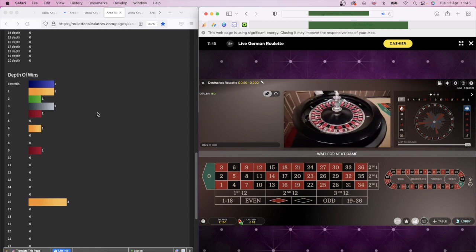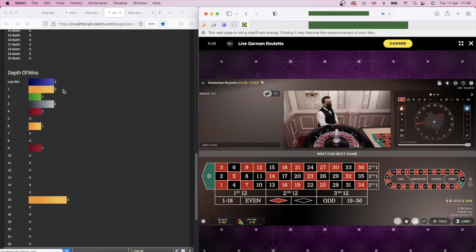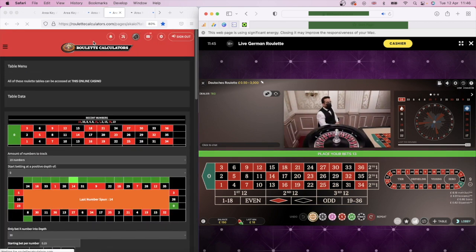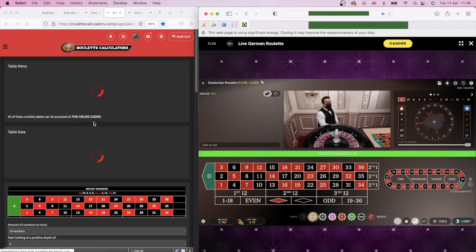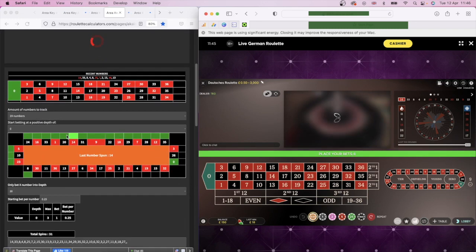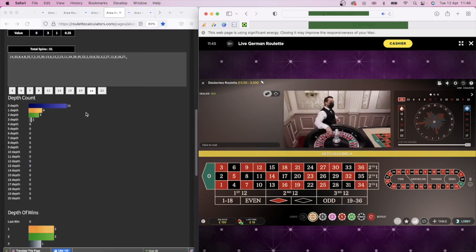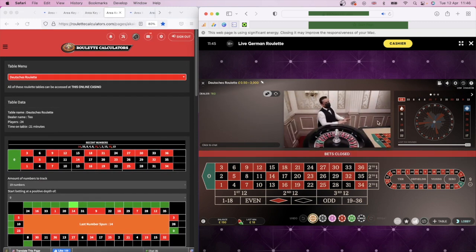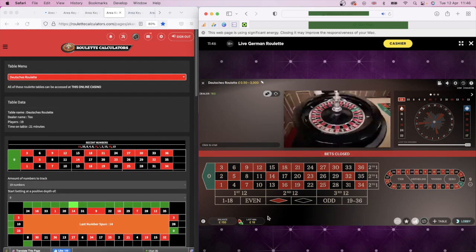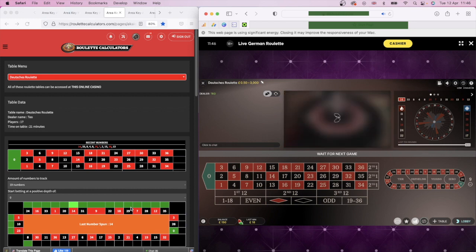Now, if you don't understand exactly what these depths mean and the numbers and highlighted and all of that, you can look on the Roulette Calculator's website. On the homepage, it's got the tutorial which shows you exactly what's happening. Okay, so as you can see, it's gone back to a depth of 0 now, so it's a good time to stop. And that's it. Yeah, I'm at £150. I might withdraw half of that, and that means that I am guaranteed to just be playing with the casino's money, which is always the best way to play. Bankroll Management 101.